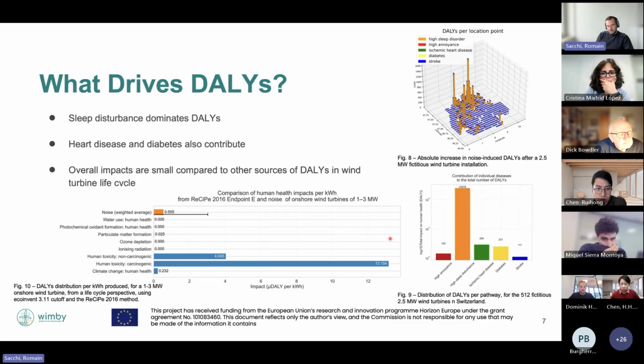So what is driving these DALYs? If we look at the same map, but at what is making up these DALYs, we see that most of it is caused by high sleep disorder, so preventing good night sleeps. But at the same time, heart disease and diabetes also contribute, although to a much lower extent. But of course, this needs to be put in perspective.